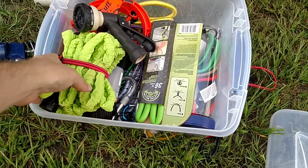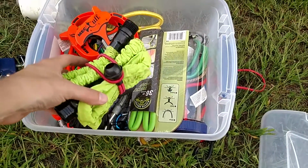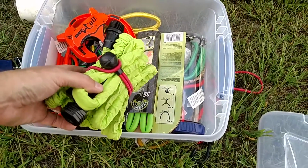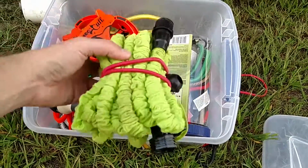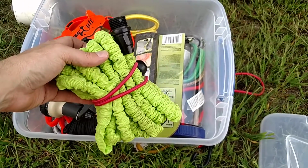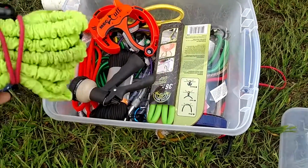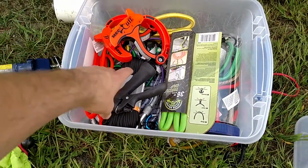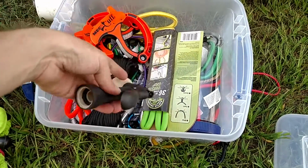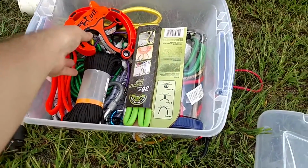So here's one here. I'll call this the bungee bin. This is one of those flex hoses. It's like 25 feet of water hose. I used that only a couple of times to rinse out the gray water tank with the power washer that I have, and I'll show you that in a few minutes. But that's that hose. It's all dried out. I got a sprayer for the hose, whether it be the hose I just showed you or the freshwater hose.